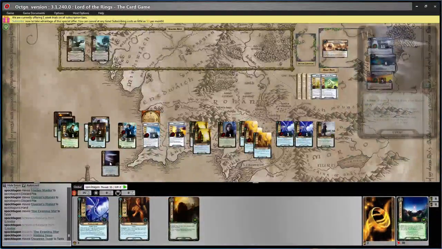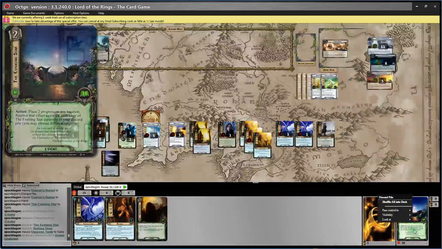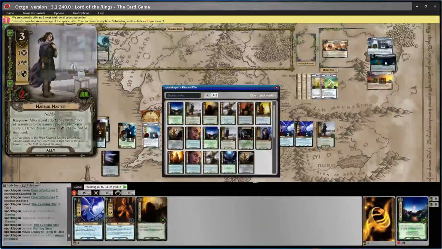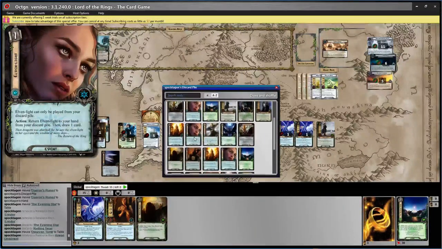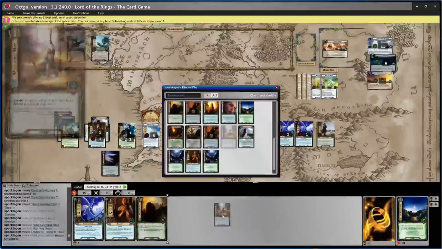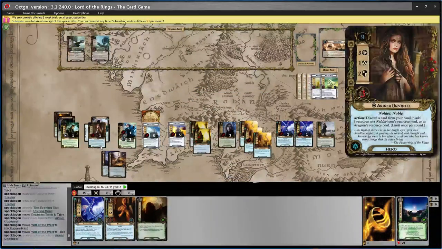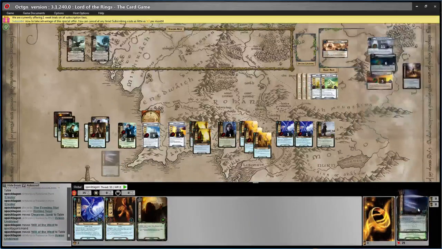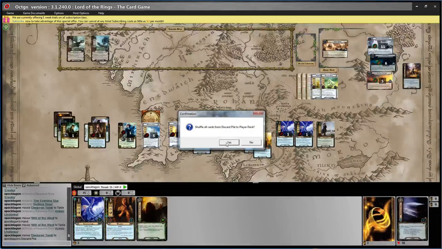Then I will play this guy for 1. Get back Will of the West. Play it for 1 and remove it from the game, shuffling all this back into the deck.